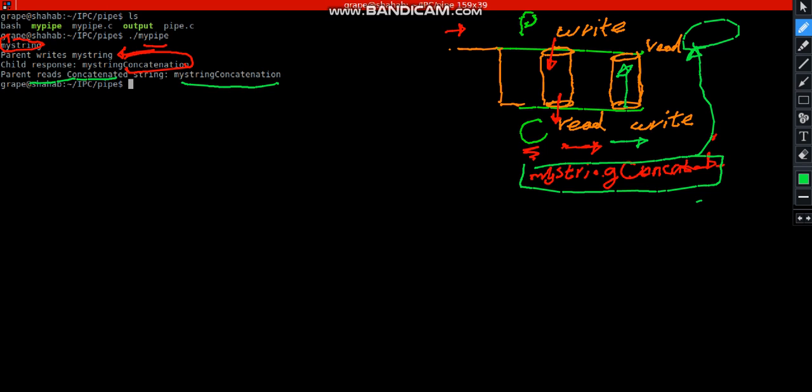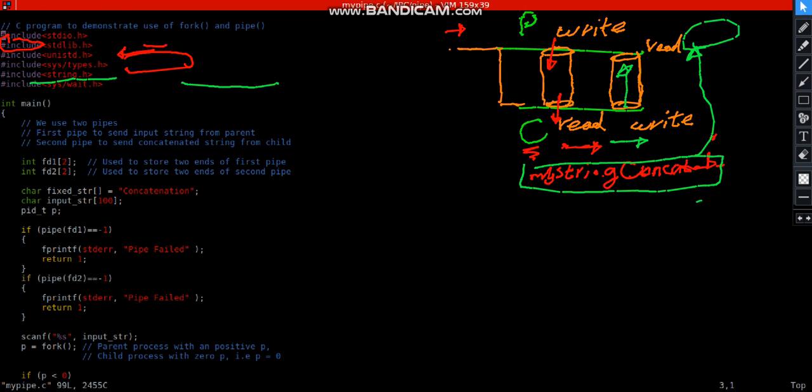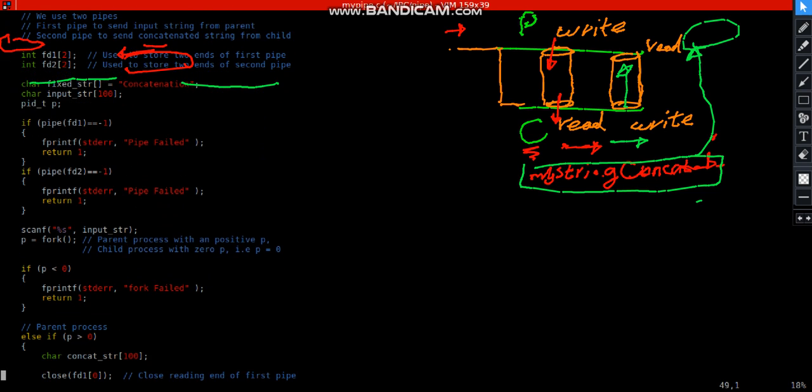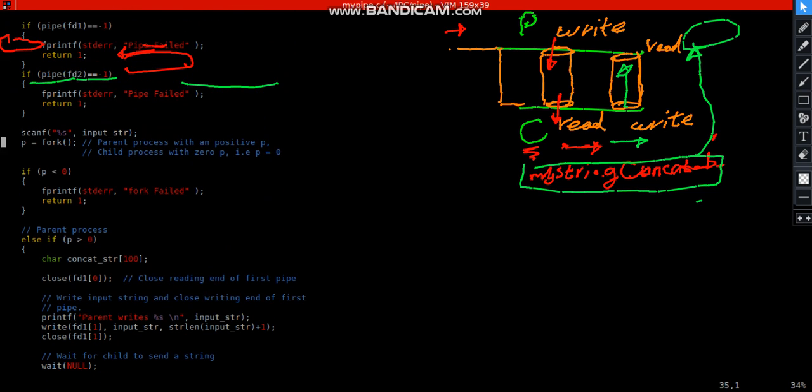Let's now look at the code and see how it works in practice. So this is the code. I am going to reach this line. If I want to map the code to what I just explained on the board, it is going to be like this: fork.